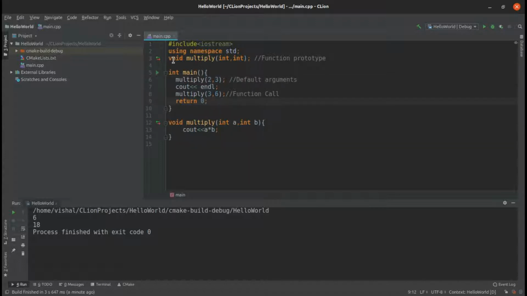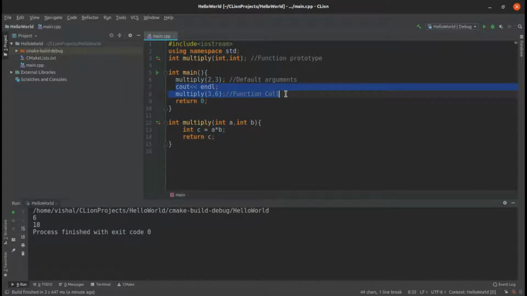So let's say I want to return something. Now let's do this part also. Let's say this function is going to return something. So I will store the value here, and I'm just going to return the value of C. And remember that this part will get replaced with this.